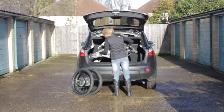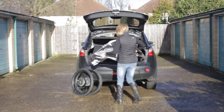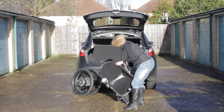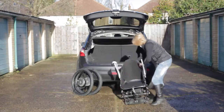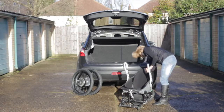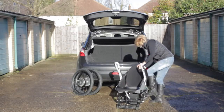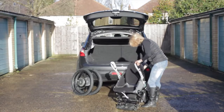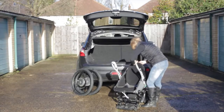no problem. The only real difference between the K2 and the power chair is a small battery pack that clips underneath the actual seat itself. The actual motors for the power chair are in the wheels themselves, and that carries most of the weight. So once you've taken the wheels off, the chair again is only marginally heavier than a K2. Easy enough for someone to lift into a car themselves.